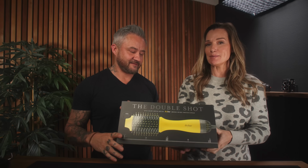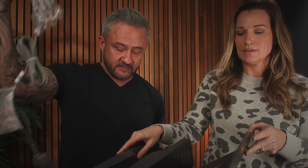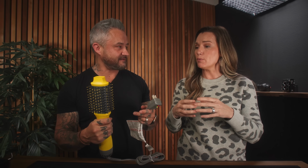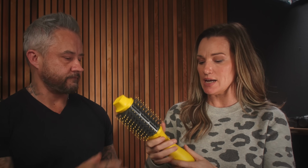All right, number 3, we have a Drybar. I'm interested to see this one because a lot of people were talking online about this. Basically the same as the other two, right? One thing I've noticed is that they've all been oval brushes. That's funny that you bring that up, because it's something I'm actually interested in getting into. I'm waiting for a legitimate round brush, because it still functions a little different than these larger brushes. It's a little easier to get bend on them. This feels a little bit more robust. It feels heavier, weighty. It feels more solid, better than the Chi.